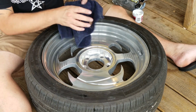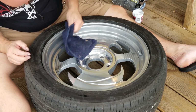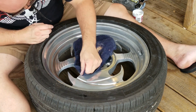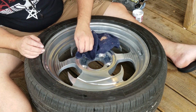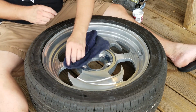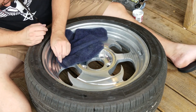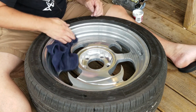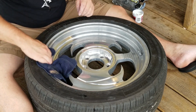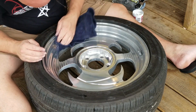These wheels are kind of part of the truck's legacy at this point, so I'd like to preserve these and keep these on the truck as long as possible. That's what this is about for me. More than making the truck absolutely perfect, I'm more into preserving what the truck originally was and maybe adding a little to it here and there. But this truck is so unique that I feel like it deserves to be kind of left alone for the most part, as far as any major changes to what's already done to it.